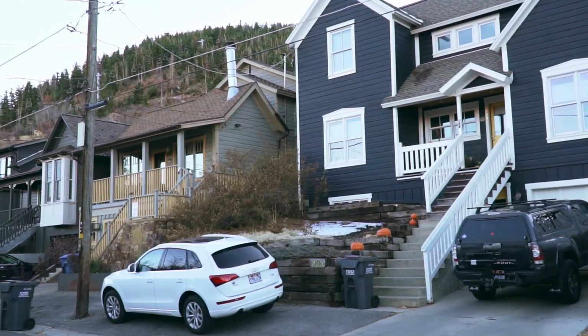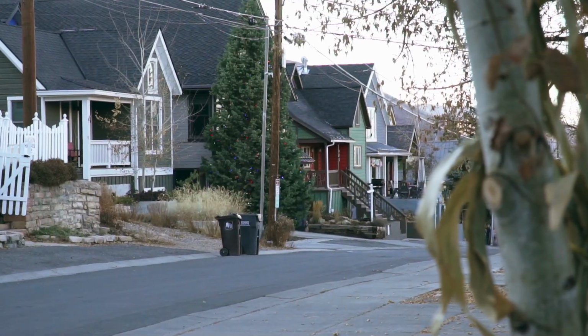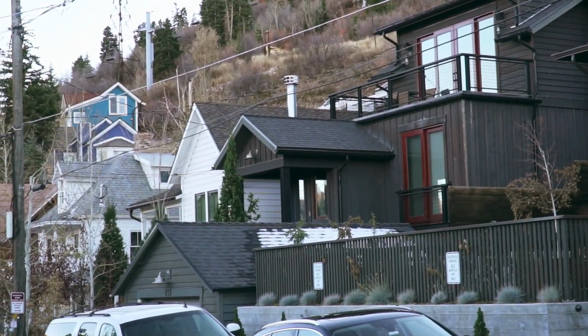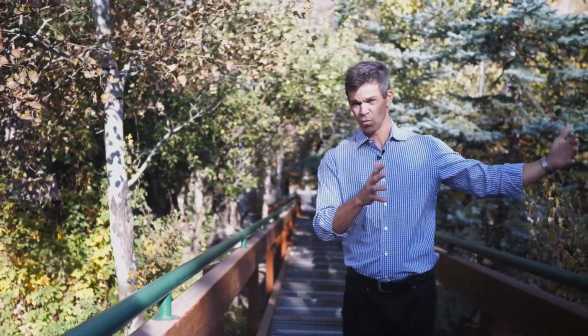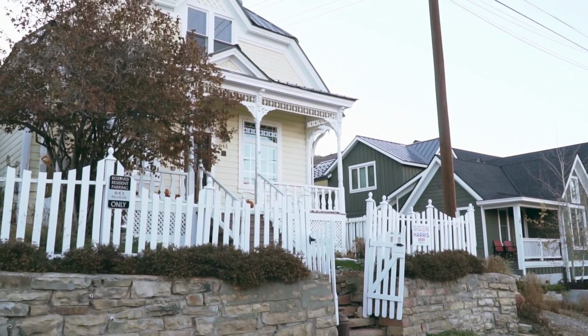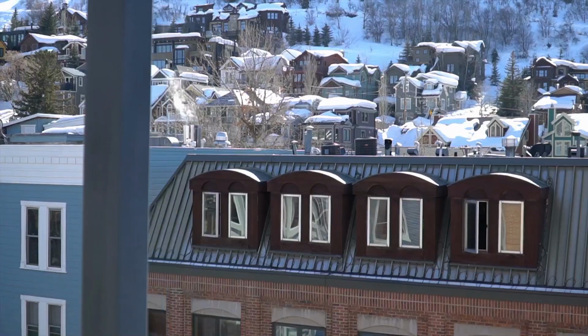We are between the 100 and 200 block here in Old Town, and really the price of the real estate gets a little bit more expensive between the 300 and the 600 block. And then when you get to the 800, which you'll see shortly, the 800 to the 1000 block is quite higher priced than this 100 to 200 block. And then the 1200 to the 1400 block gets a little less expensive depending on how close you are to the ski resort.